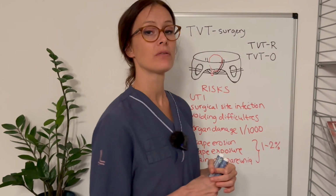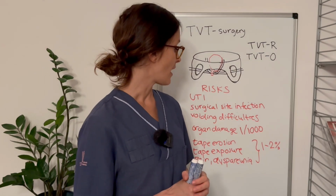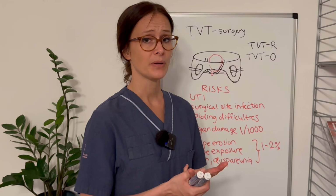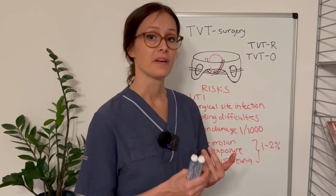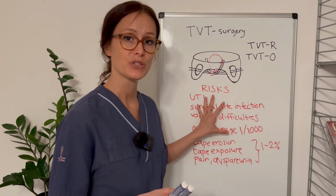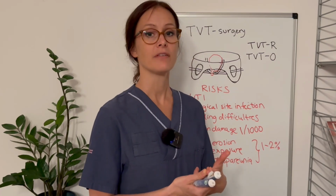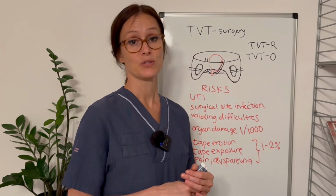Okay, so I think now we have gone through all the most important aspects of the TVT and mesh surgery. And I just want to summarize that this is an amazing intervention that has given back the life to many, many women, because stress urinary incontinence is very common. It's super disturbing, affecting young women in the middle of their life. And this is the most effective procedure, but it comes with risks, and you have to be aware of these risks when you sign up for surgery. And you have to feel that you have done all you can do with conservative treatment before you opt for surgery, and also that you have enough symptoms that really bother you so that you are willing to take all these risks.